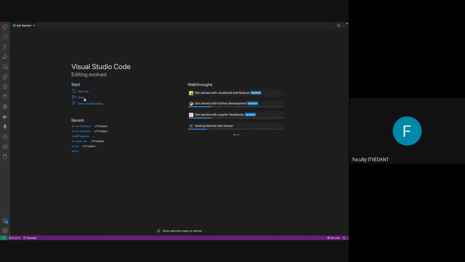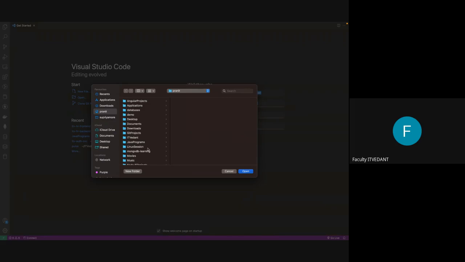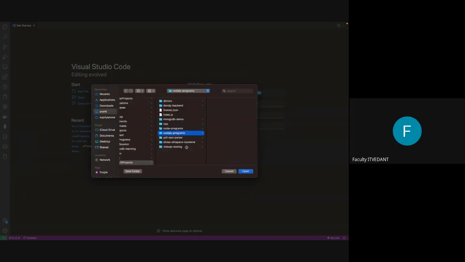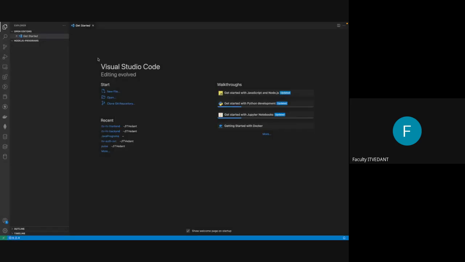I'll just open a directory here. I'll create a new folder, Node.js programs. Okay, open. So I'll increase the font size.